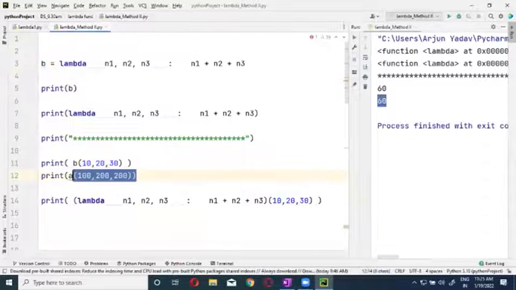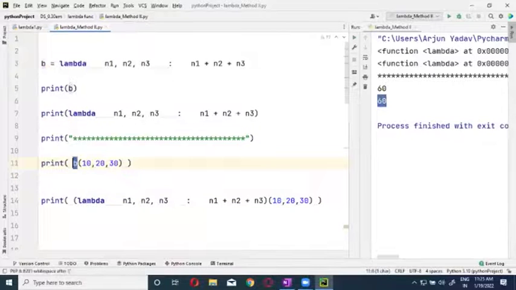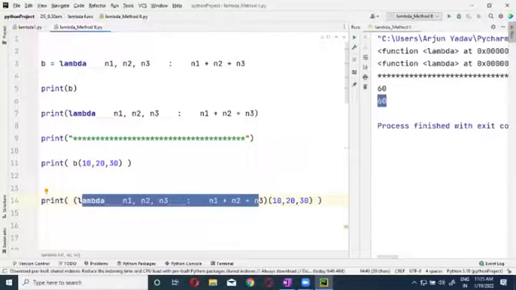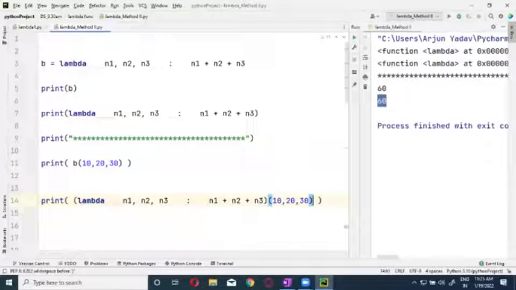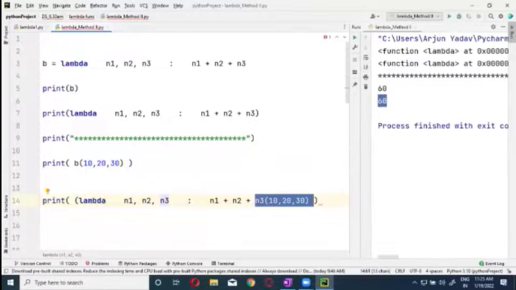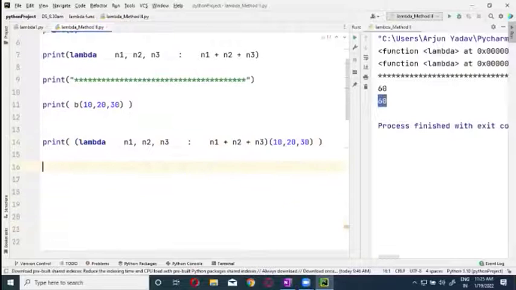Now in here I use the B. I will remove this one. I use the B and passed on the values. In the same place, in the place of B, because B is getting the address from the lambda, I'm putting the lambda itself. Simple, guys. And I put that entire thing into one single object in the parenthesis, and then I use this. If I'm not using this, then entry of it will be considered, so it will be a problem. That is the reason why I'm using a parenthesis over here. Okay, guys, clear? Now let's do this one.